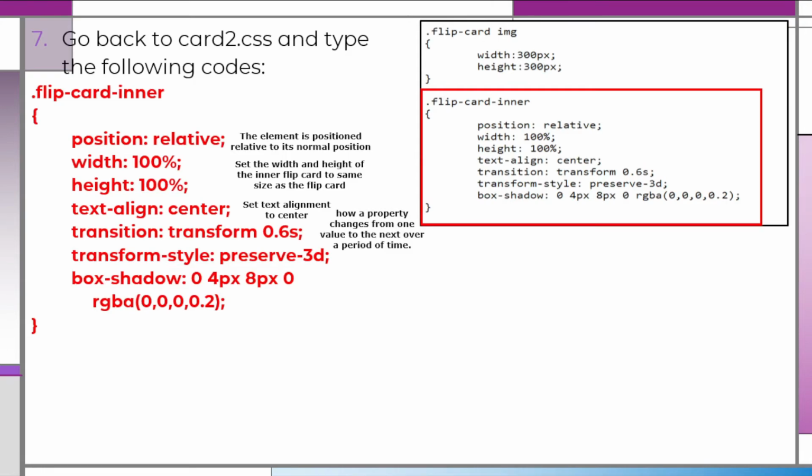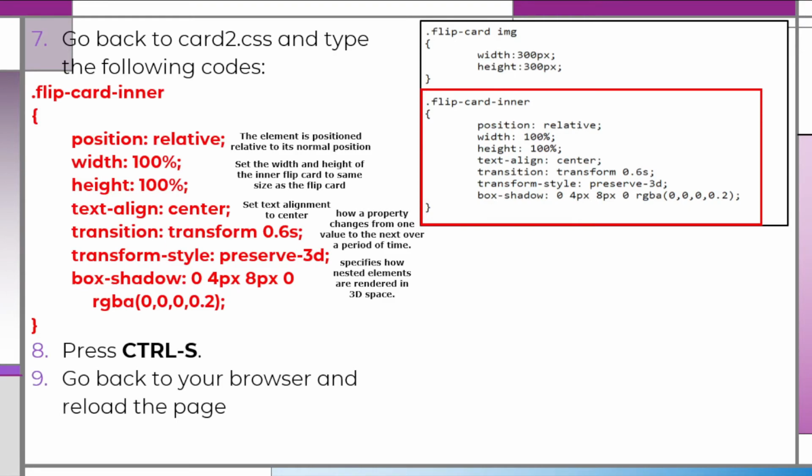So how will you change the view of a certain object? So that is the function of transition transform. Then transform style preserve 3D specifies how the nested elements are rendered in 3D space. So we are now actually creating nested objects, one on top of the other. Okay. Then there's the back shadow.